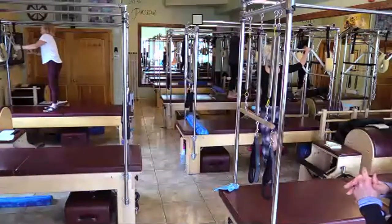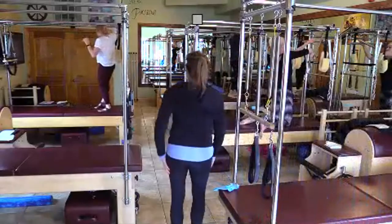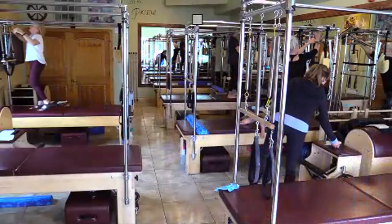And let's bring out walkover distance. Okay, you should have some sticky mats around you. So, Lainey, here's yours.